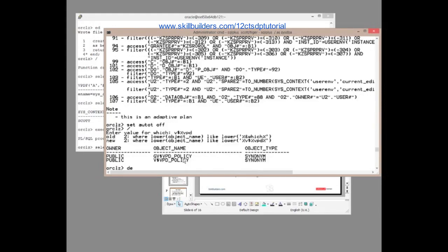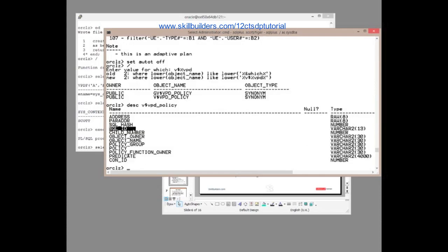If you look at v$vpd policy, there's your join column. Joining that column to the statement to the row of v$SQL will let you identify the predicate that was appended. So you have to write code to do that. You need to identify your SQL, join there, there's the predicate. But there's no neat view that's going to show you the modified code.